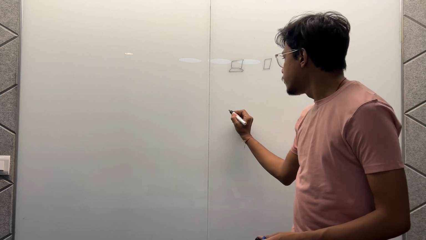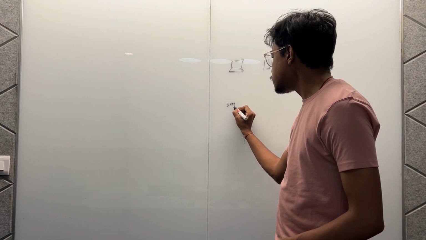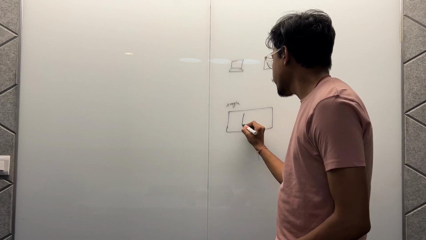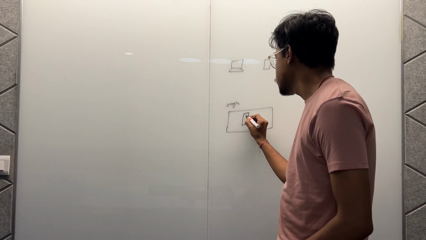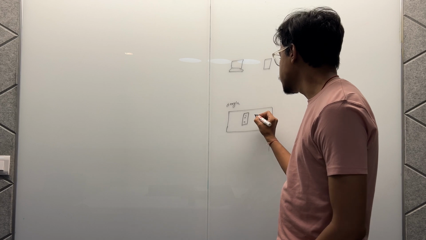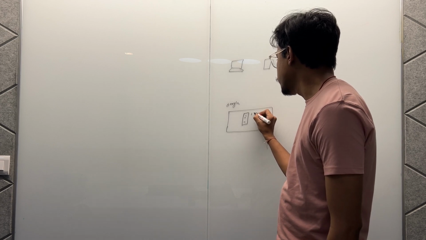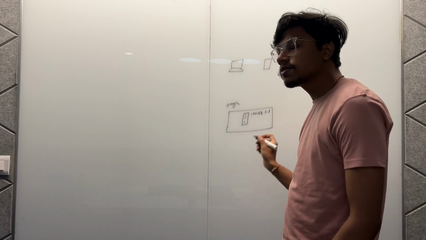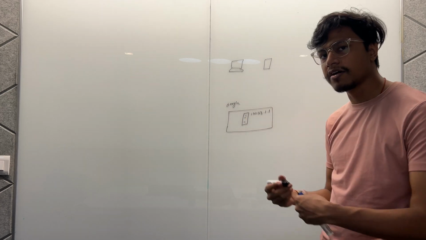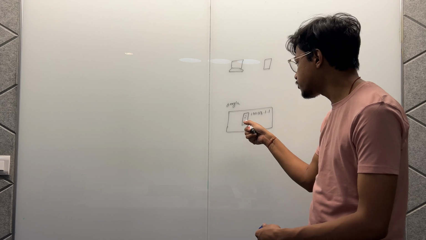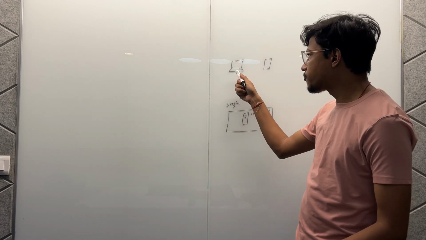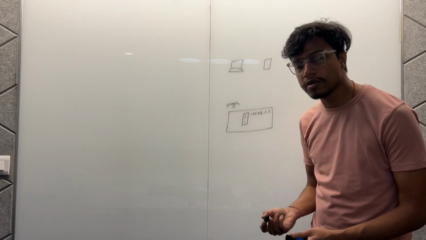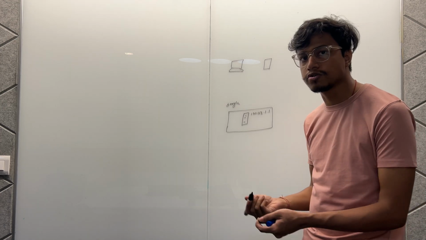For example, Google hosts its website on a server like this, and this server has an address like 192.168.1.1. What these numbers mean, you don't have to worry about. We'll cover it in some other video. But just imagine this is a unique address for this server. Now, as a user from your laptop, you want to reach this server, as you want to use any of Google's web pages, for example, search or anything.